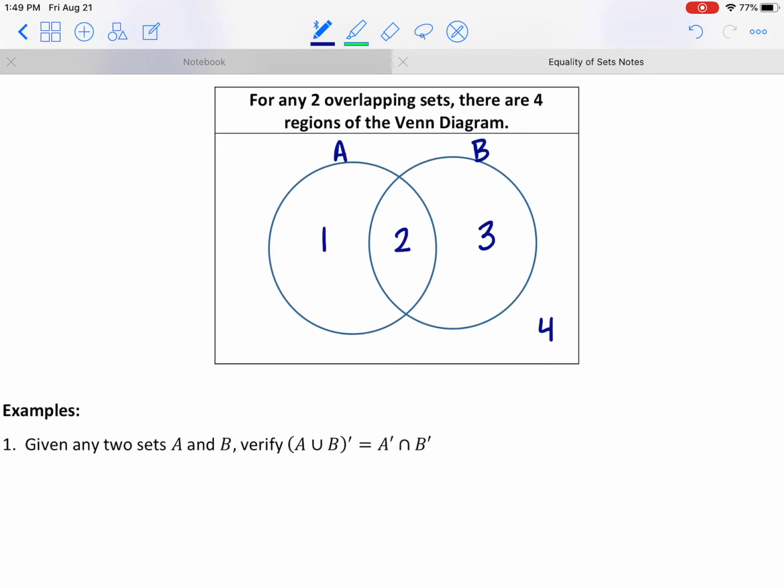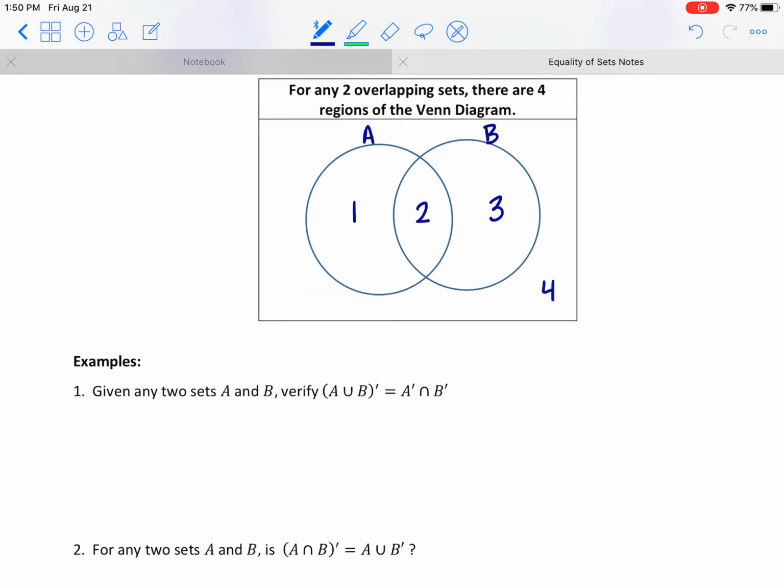So what we're going to try to do is verify some set operations, verify if certain operations lead us to the same locations in a Venn diagram. So if we look at example 1, it says verify that the complement of this union is going to be equal, that's a question, is it going to be equal to the intersection of these two complements? Okay, it's a lot of language, so let's try to piece this out. Let's first try to identify what regions of the Venn diagram this is going to lead us to. Okay, so that should feel pretty familiar with what we did in the last lesson.